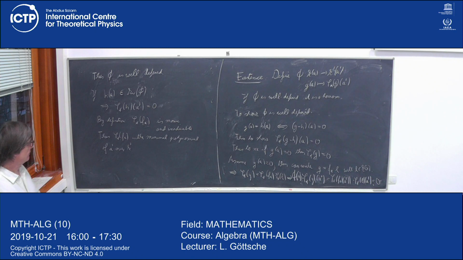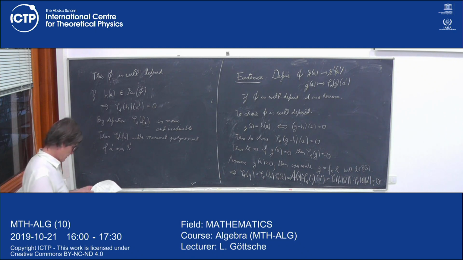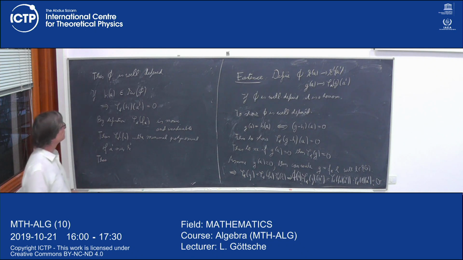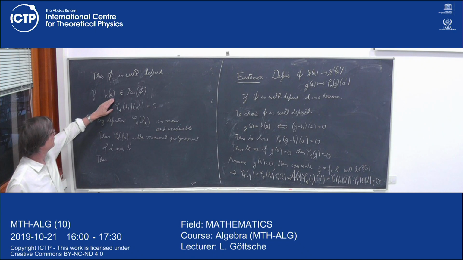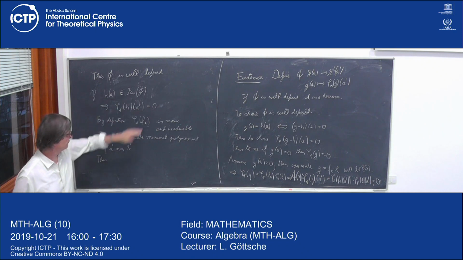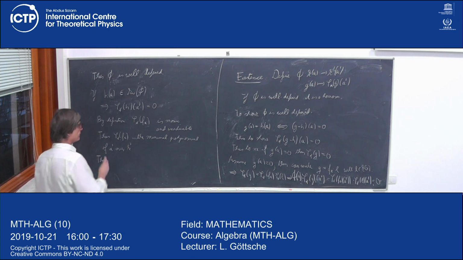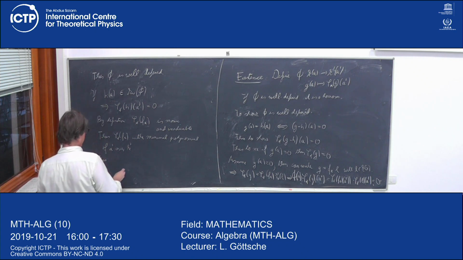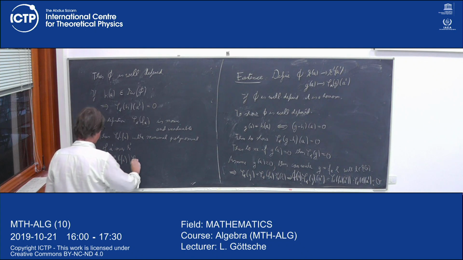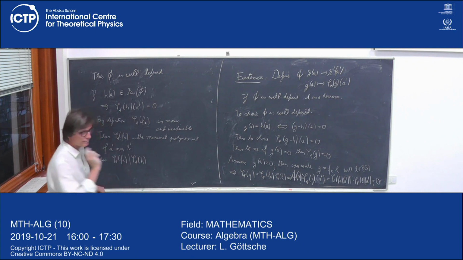So anyway, this is the minimum polynomial. And thus, if I assume that h of a is in the kernel of phi, it means that this is equal to 0. So thus, it follows that this is divisible by, so we have phi star of fa divides phi star of h.